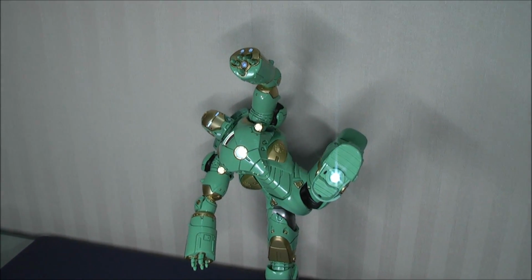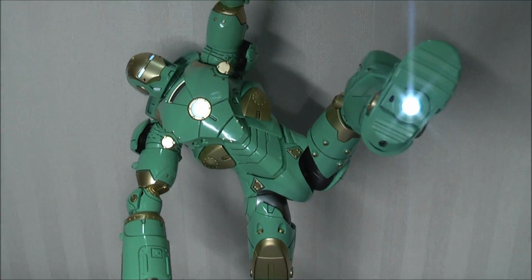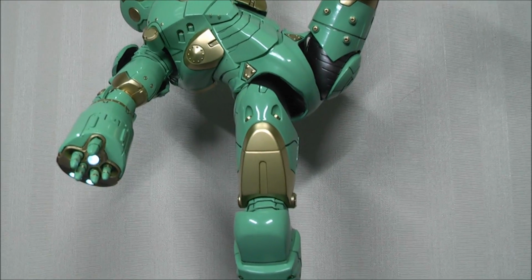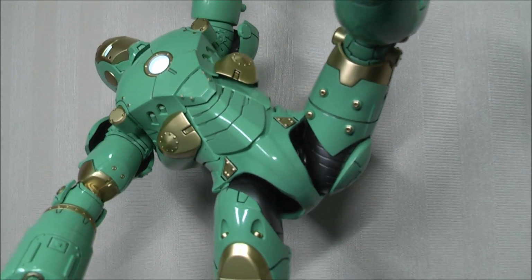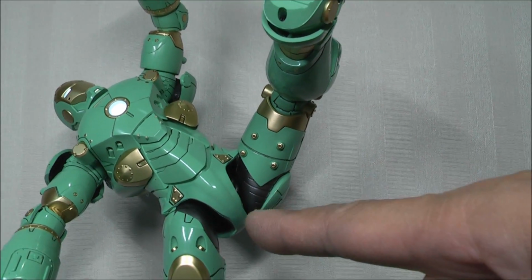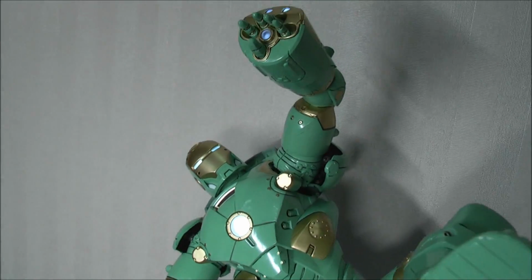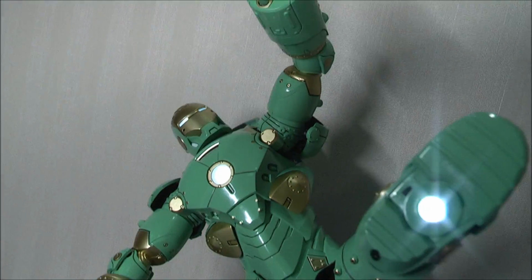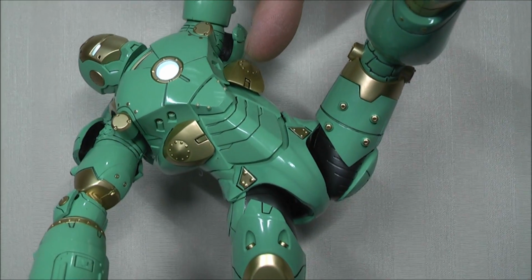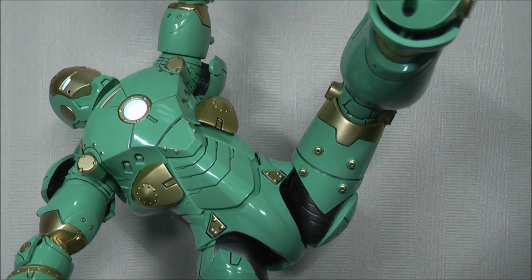I've just put him in a rather unusual pose, just so that you can see the light up features. In terms of articulation, the legs are excellent. Just like in the 42 and the 43, this bit drops down. The legs drop down and can pull outward slightly. The arms are very articulated, can pose pretty much most angles. The only issue that I think is going to be seen is the midsection here, where all it does is lift up slightly, but there's no real twist and there's no crunch.